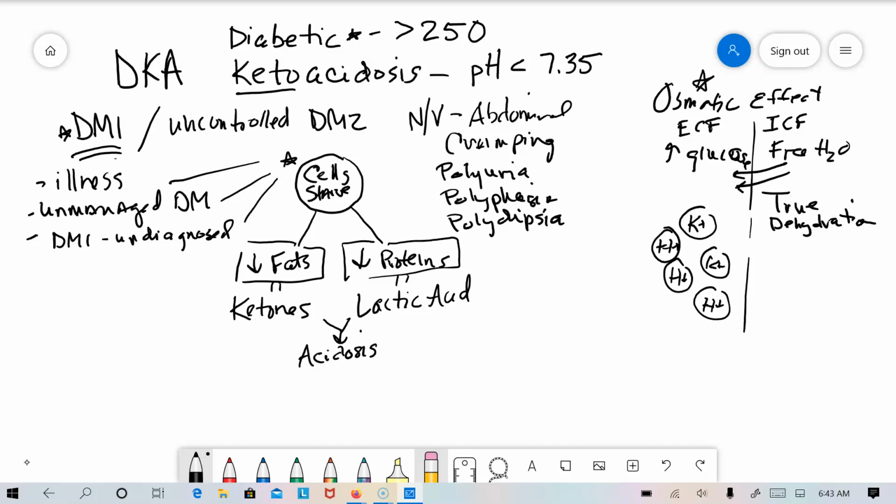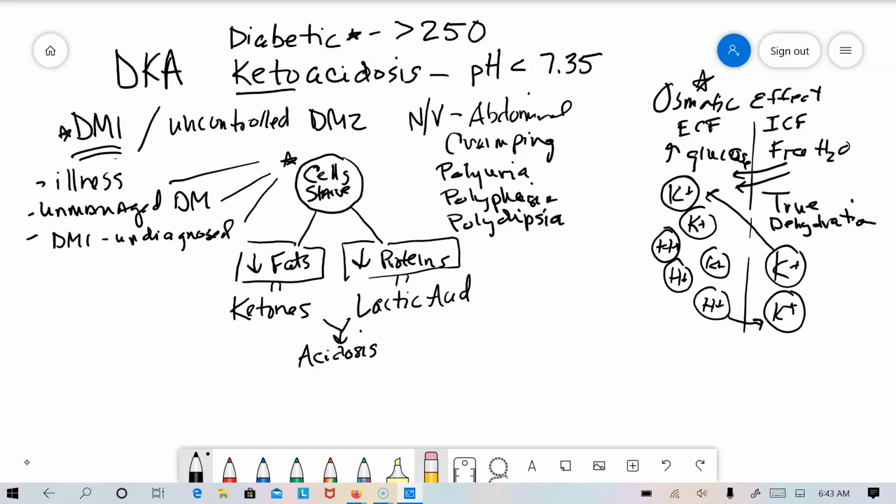The way that the body tries to compensate for this, because most of the potassium in the body is actually sitting in cells, is by pushing some of these extra hydrogen ions into the cells. The problem during this process is that as hydrogen ions go into the cell, potassium will excrete out into the bloodstream, into your ECF.